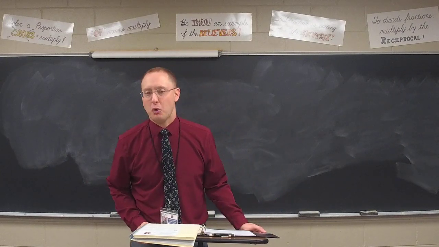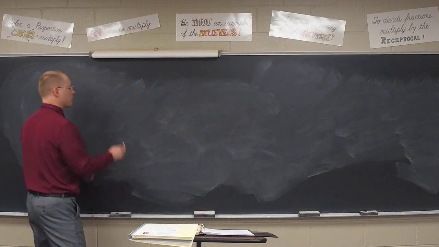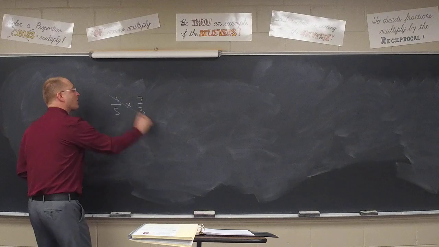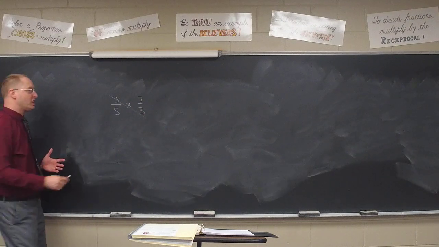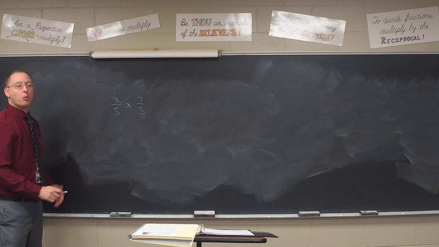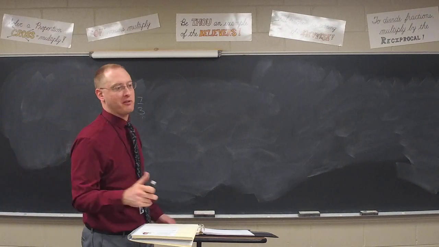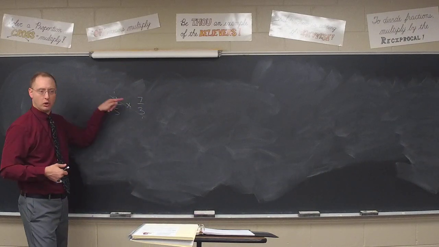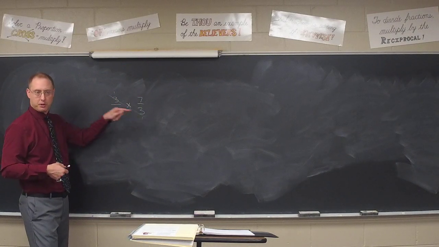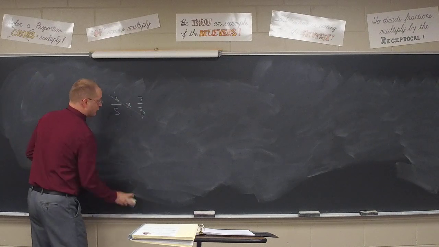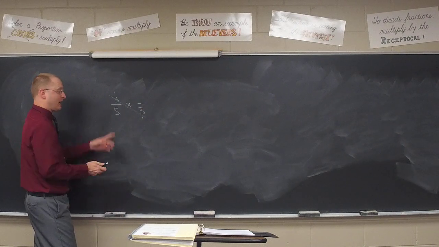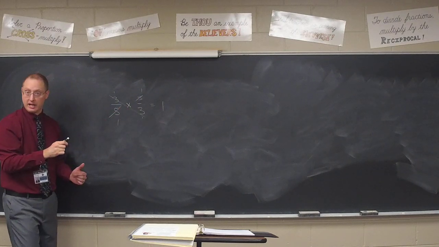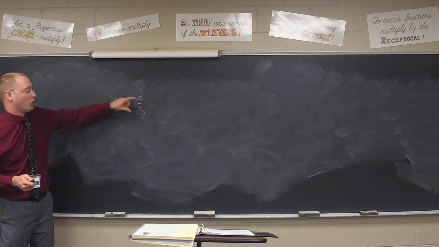In multiplication, though, we don't cancel to get zeros. Y'all know this, right? Because when we worked problems and we had something like a 3/5 times 7/3, like, hey, the 3's just cancel cleanly, right? Well, they don't give you zeros, they give you 1s. When you multiply and cancel, the inverse property of multiplication says you can multiply by a reciprocal. A 3 in the numerator would cancel with a 3 in the denominator. 7 and 5 wouldn't cancel, but what could I put here, class, to cancel with the 5? Another 5. They would cancel, and my answer would be 1, right? So if I multiply by a reciprocal, it cancels out.